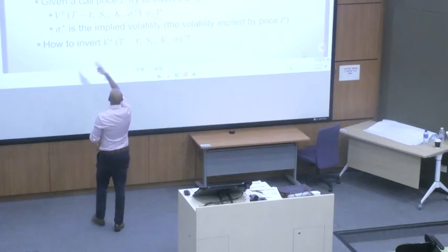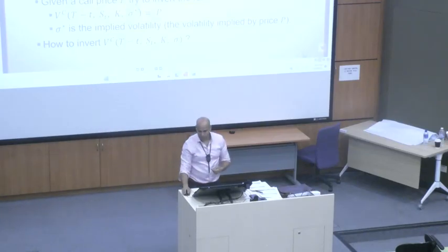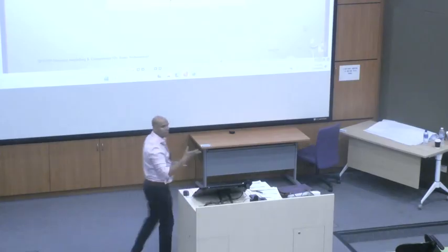Now the problem is that to do this inversion is a little bit complicated. Okay? You've seen the formula. Okay, here we go. It's there. You need to invert C, right? You need to figure out what value of sigma gives you some target value of C. So it's not easy to do. You have to do it numerically. Okay? That's the numerical part of the exercise.